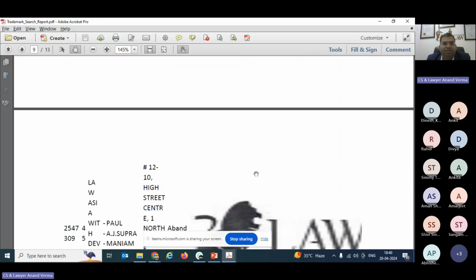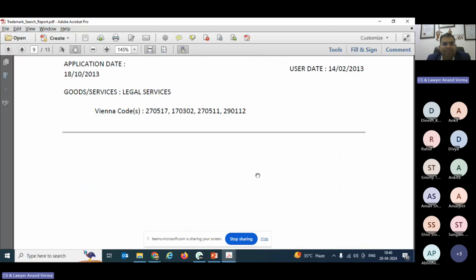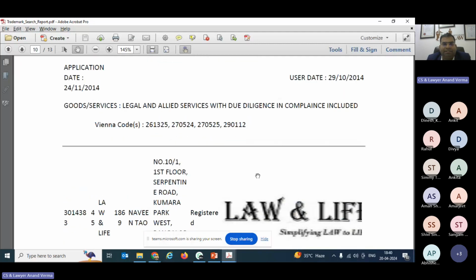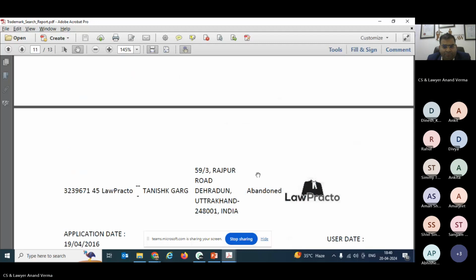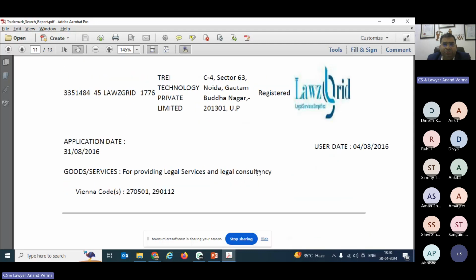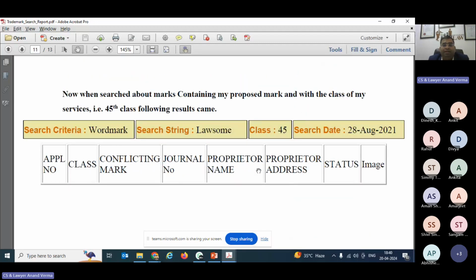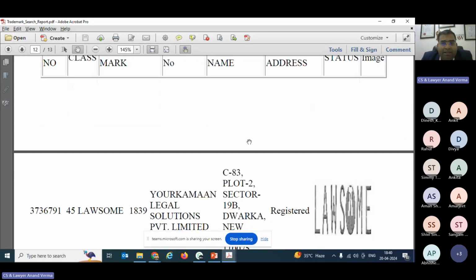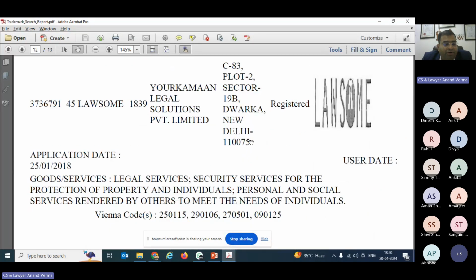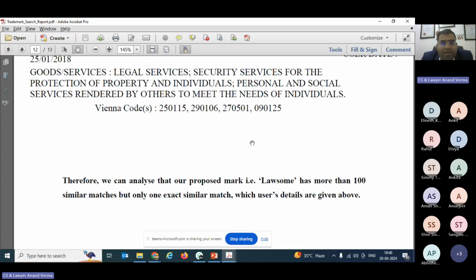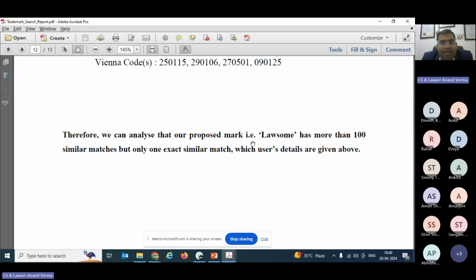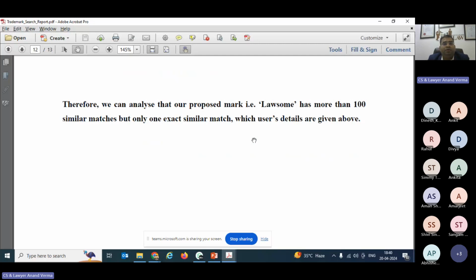This is how the search is generated. Now, being a trademark attorney, trademark agent, or trademark consultant, you have to advise your client how and where your mark stands out.